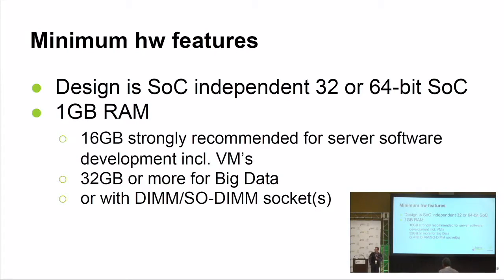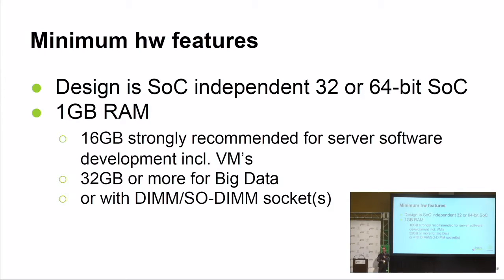First of all, the design is independent from the SoC point of view. We want to support any ARM SoC, 32-bit or 64-bit. Obviously, as we are targeting an Enterprise Edition, we do expect that the majority, if not all, would be 64-bit. On the memory side, the specification is mandating a minimum of 1 gigabyte. Now, to be practical, if we want to do enterprise work, if we want to run server workloads, you won't do much with 1 gigabyte.